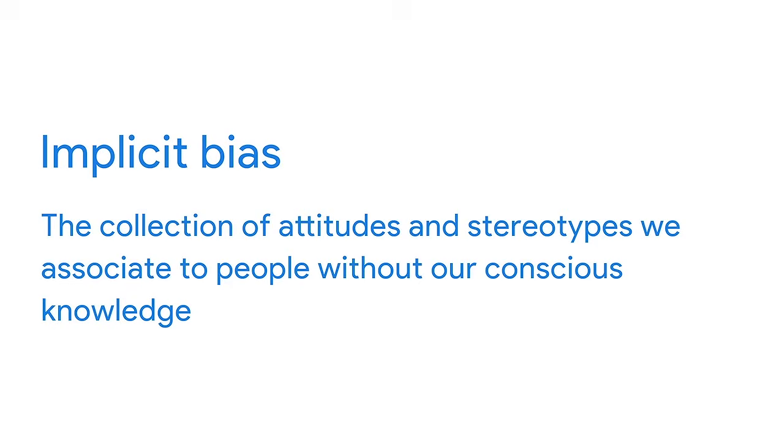Remember, implicit bias is the collection of attitudes and stereotypes we associate to people without our conscious knowledge. These attitudes and stereotypes are often negative, exclusionary, or disempowering. When recruiting participants for usability studies, any implicit biases you have against a particular user group might impact your expectations for how those participants will interact with the product.